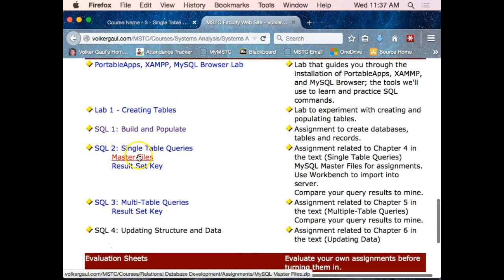Here's the assignment for single table queries. I don't think we're going to get done with this lecture today, so you won't have an assignment with a due date. But my advice, we're running out of time. Have you counted how many Mondays or Wednesdays we got left after today? There's 4 Wednesdays left. So next week I'll be assigning it, which means it'll be due like the week before the end of the semester, but there's still another assignment coming.